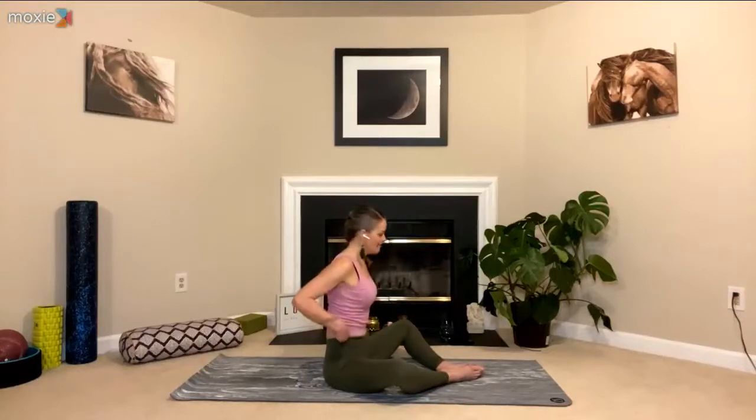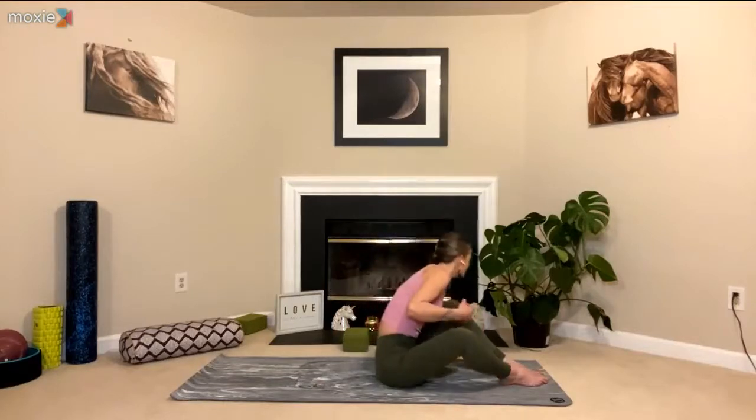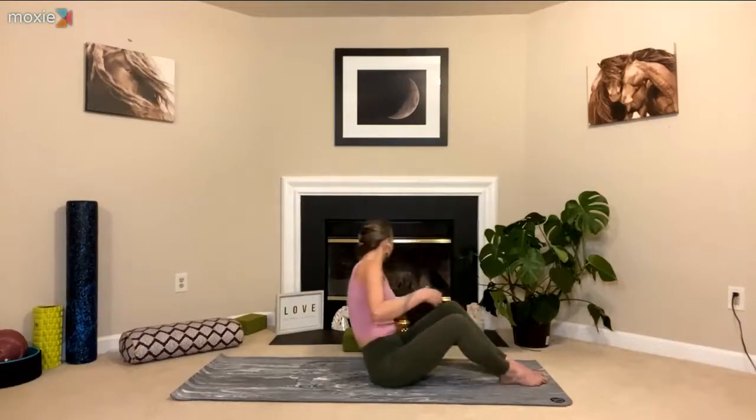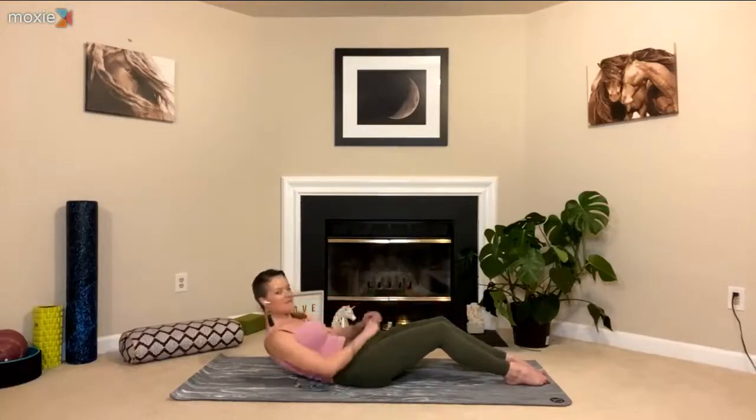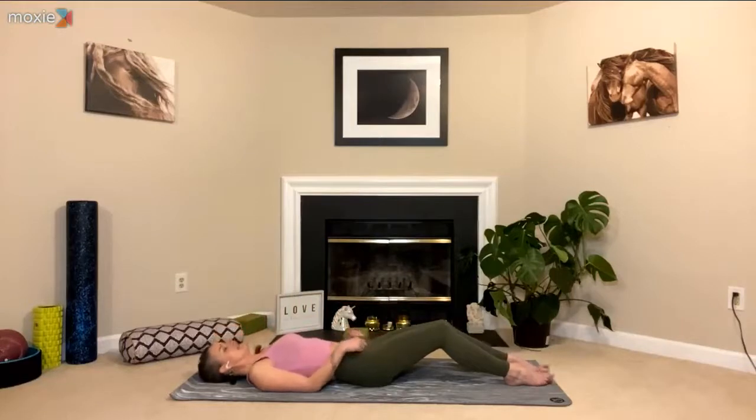Get tall. Make sure you have enough space behind you to recline. We're going to come down onto our backs here. I'll let you bring your feet out. You can do whatever you want, but I'll invite you to bring your feet out, hands to the shins here. We'll take this down slow. So from here, we'll come down onto our backs. Low back. Keep those feet touching. Mid back. Upper back. The head comes down.